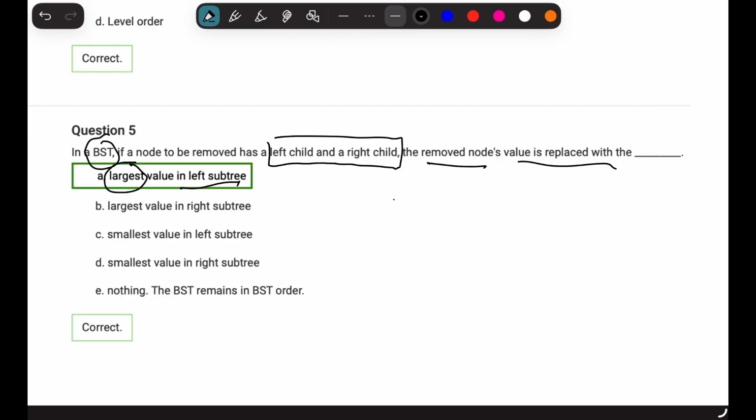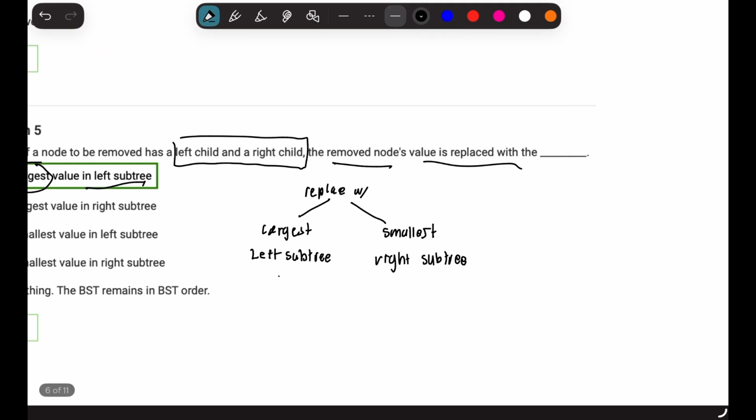What you have is that you replace with either the largest in the left subtree or the smallest in the right subtree. But you look at left first.